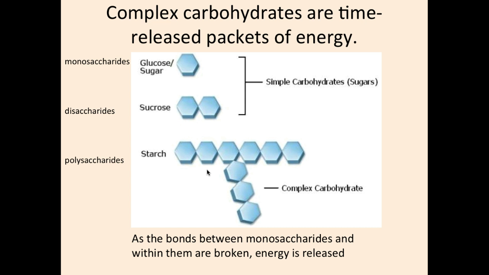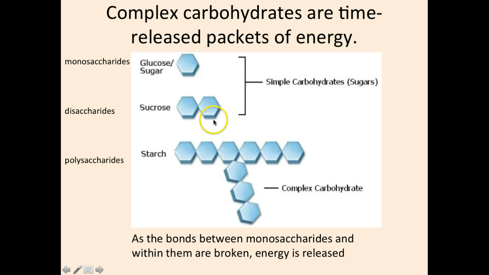So as we look at complex carbohydrates, their energy is stored with different lengths of time for which it's going to be released. We get the monosaccharides, the one sugars. We get disaccharides, and di as a prefix means two, so we get things like sucrose, which is 2 glucose molecules bonded together. We get things like lactose, which is a glucose and a galactose, and those are our simple sugars. And then we have the polysaccharides, the starches, or animal starches like glycogen, and these are complex carbohydrates.